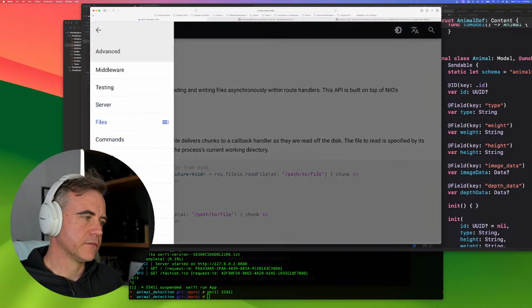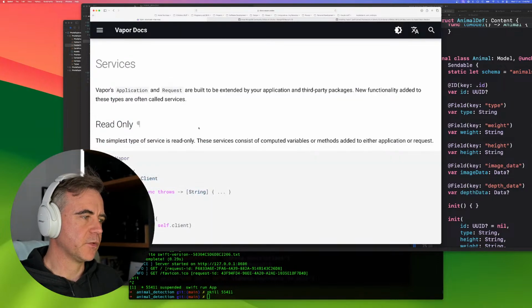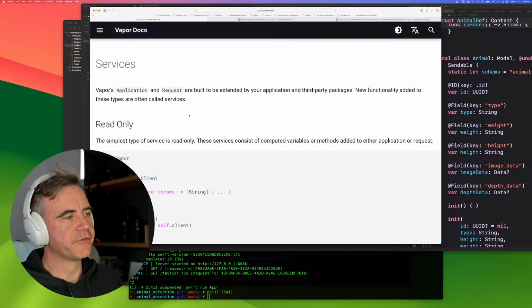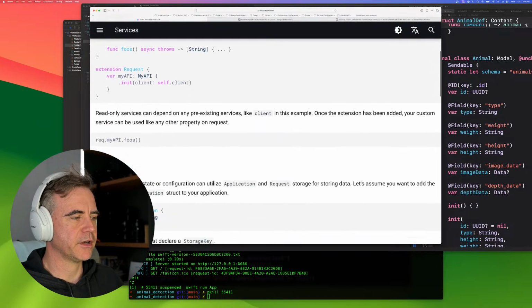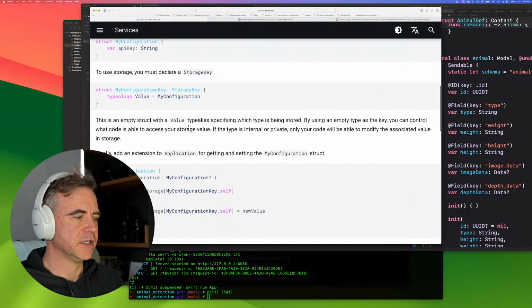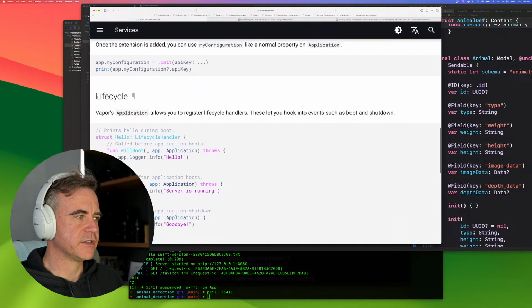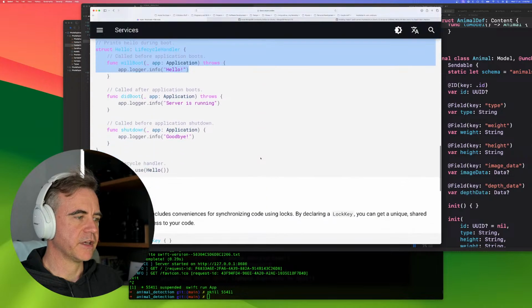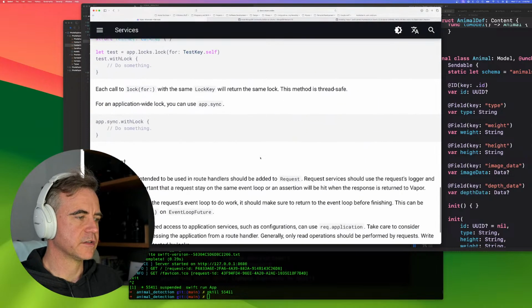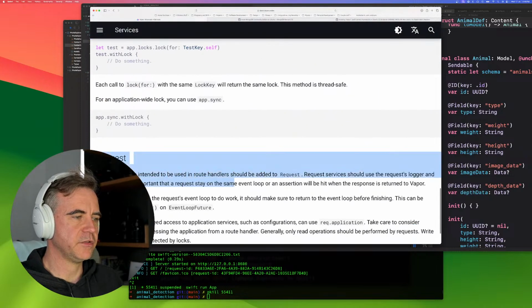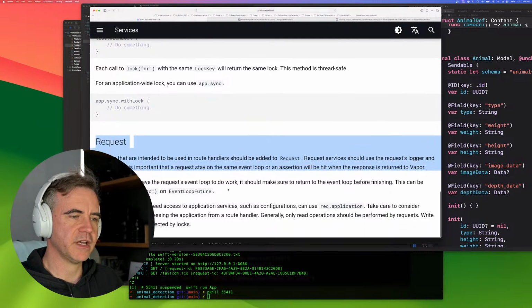So, services. So here the question is, where would I find information about how to upload a file? I know that you have the life cycle of the application, logs, requests. Services that are intended to be used in route handlers should be added to request.